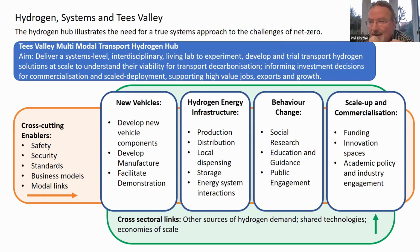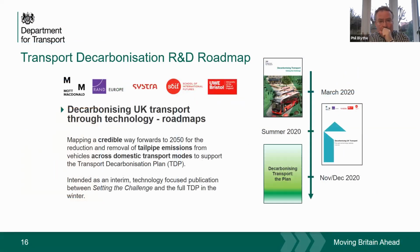We recognize that the energy infrastructure and the systems integration of the energy infrastructure is critically important going forward with decarbonisation, and particularly for transport. So how does the electricity, the hydrogen and other infrastructures fit together to deliver the energy needs for the UK, and also understand all the behavioural user acceptance side of hydrogen.